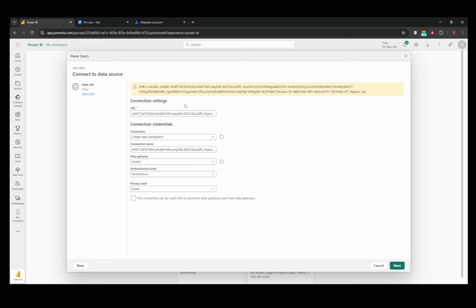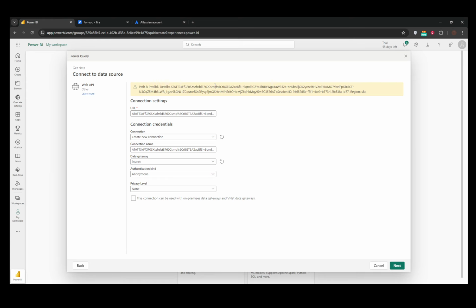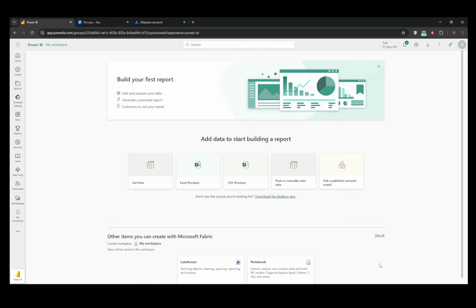As you move forward, Power BI will begin fetching the data from Jira. Once imported, you'll have access to this data directly in your Power BI dashboard. From here, you can start visualizing the insights by creating informative, dynamic reports that can assist in driving data-driven decisions within your organization. That wraps up our tutorial on integrating Jira with Power BI using API and Power BI Desktop.